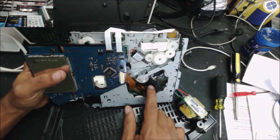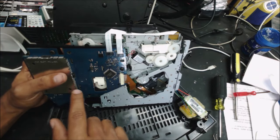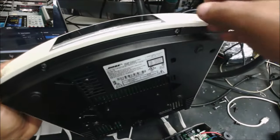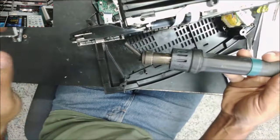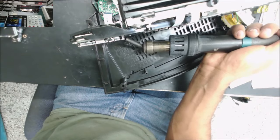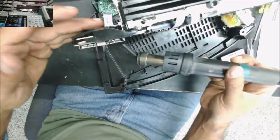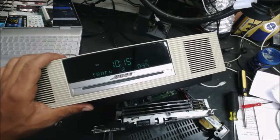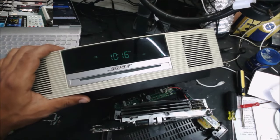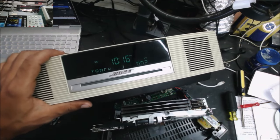You can see the lens is trying to read. I hear the sound. It looks like it will play sometimes. You can see the track over there. Okay, let's warm up the board and see if it fixes the problem. When we warm up the board, it starts working. Yep, it plays quickly.